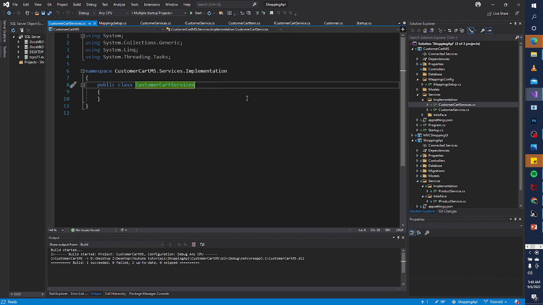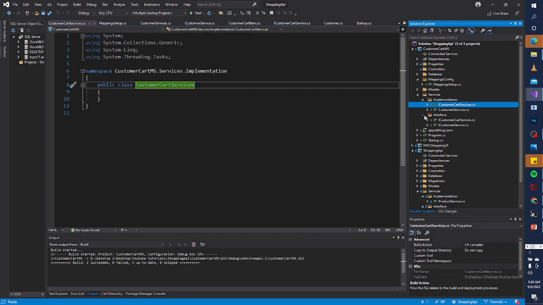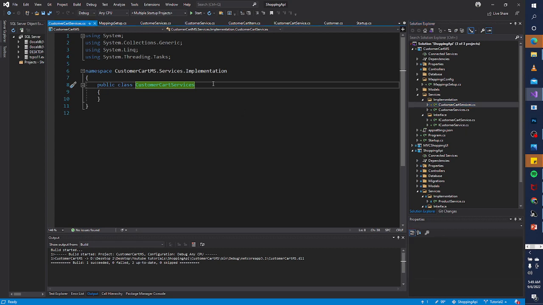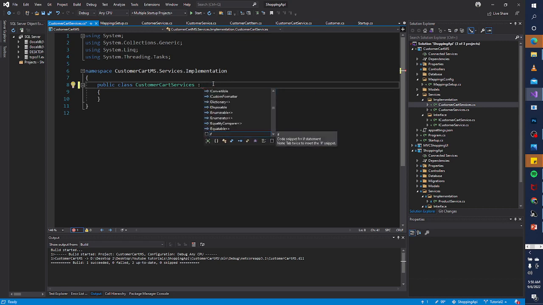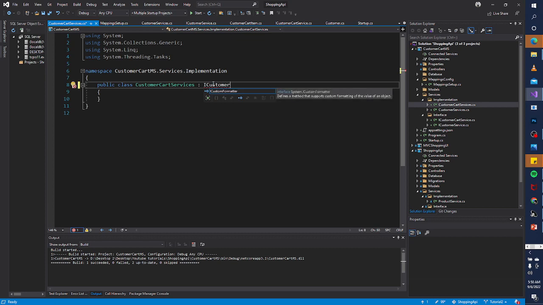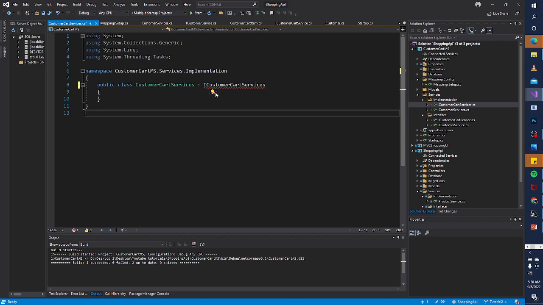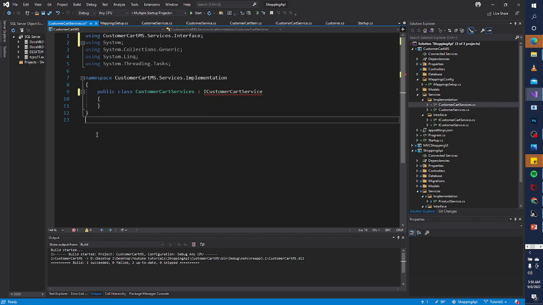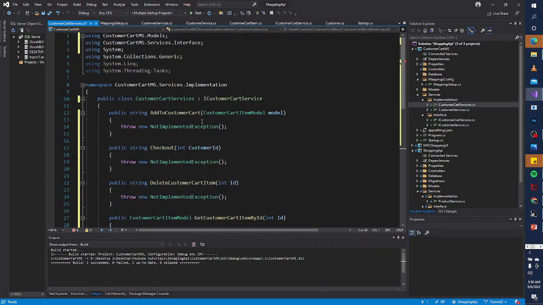So again, here we've defined an interface for this, so we're just gonna call all of those operations here and implement those. Customer cart service, I believe I've called these services, if I'm not mistaken. Okay, there we go.